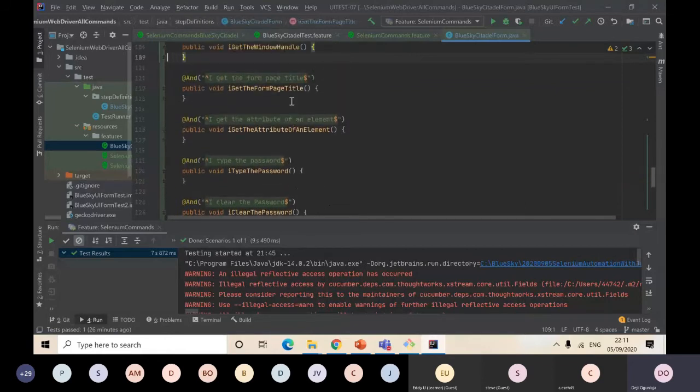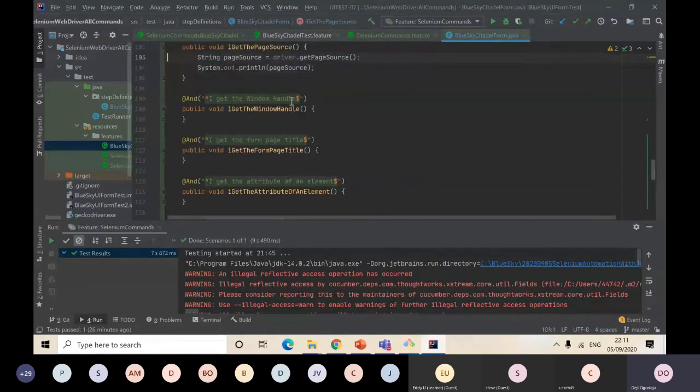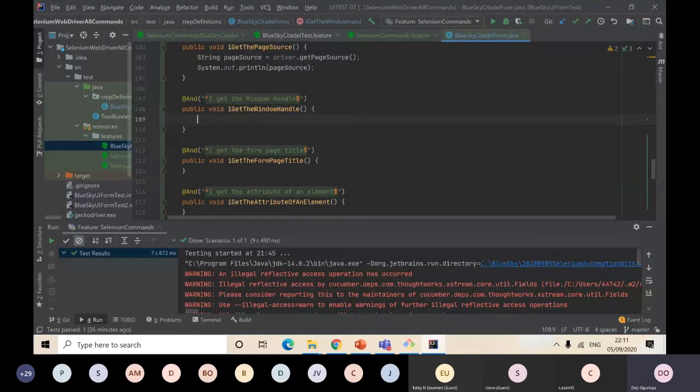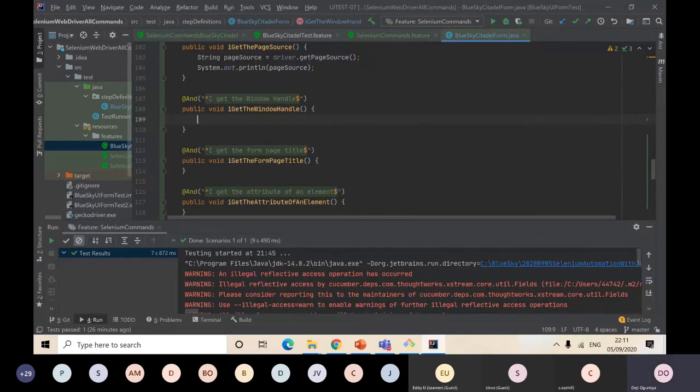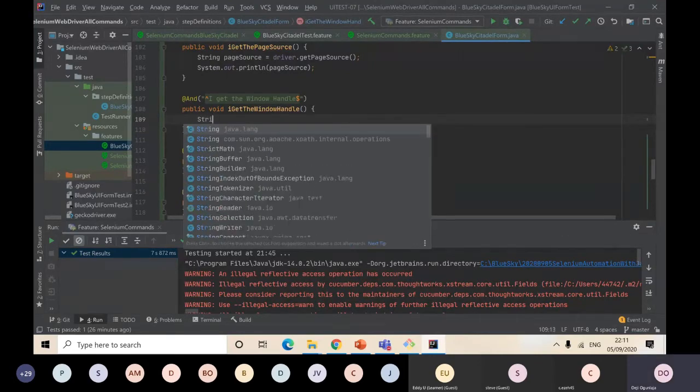So the next one that we need to look into now is page undo. We're going to also store that in a string as well.